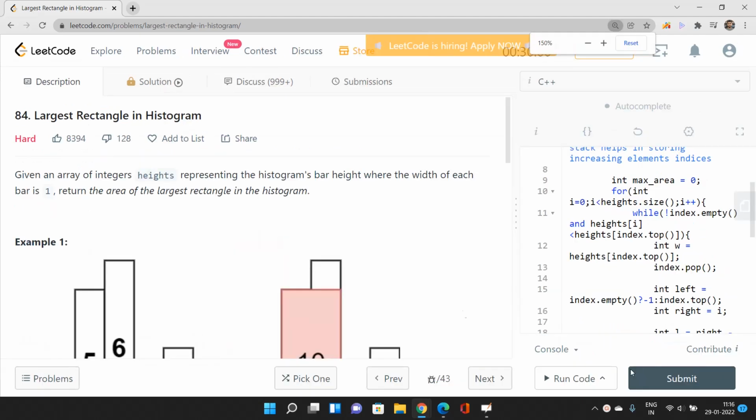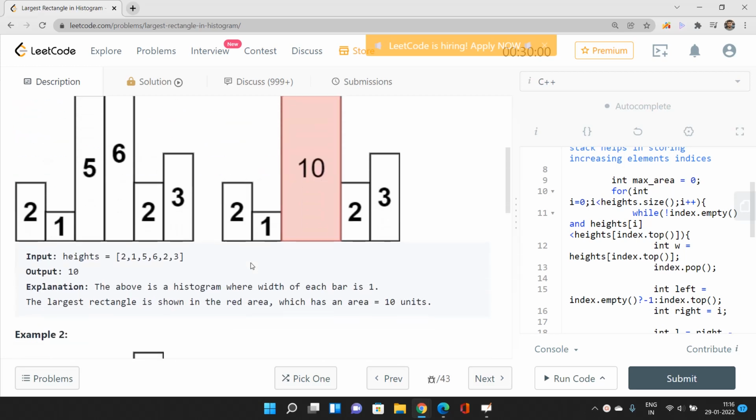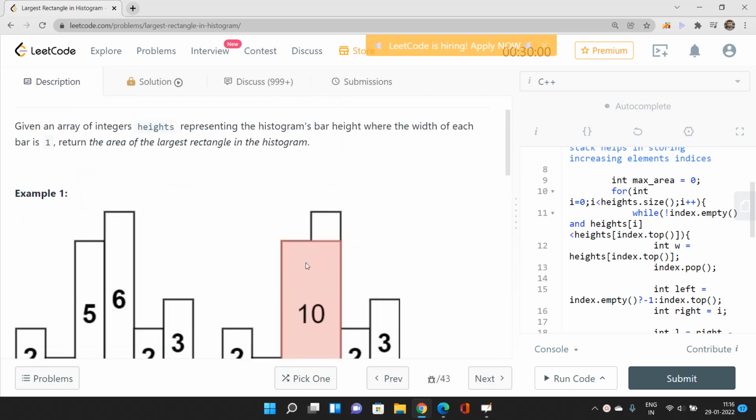The thing that we are going to learn in this video is two things. We are going to learn how we can use a stack. You must have heard of the stack data structure, and we are going to use the stack to find the next greater element for every index in an array, and also how we use the stack with the concept of next greater or next smaller element to solve this problem efficiently, like finding the largest rectangle in the histogram that is being given to us. So let's begin.